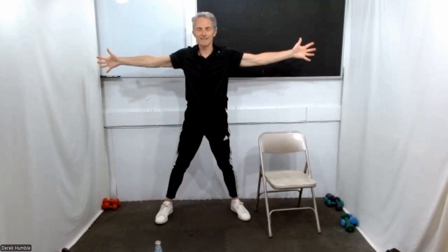Enjoy that stretch in your shoulders. Excellent. Open up your hands, nice, back as you can possibly take them. Excellent, and then bring it to the front this time. Other arm goes on top. Excellent. Open that arm up again. Fantastic. And just lower your arms down. Shoulders come back. Nice. That's it.